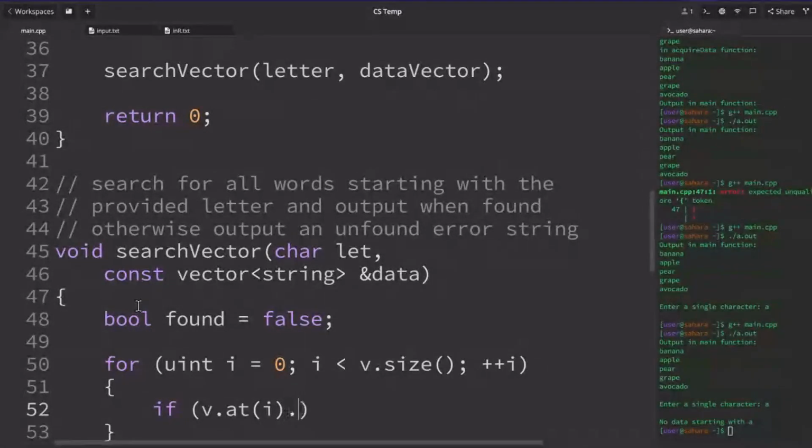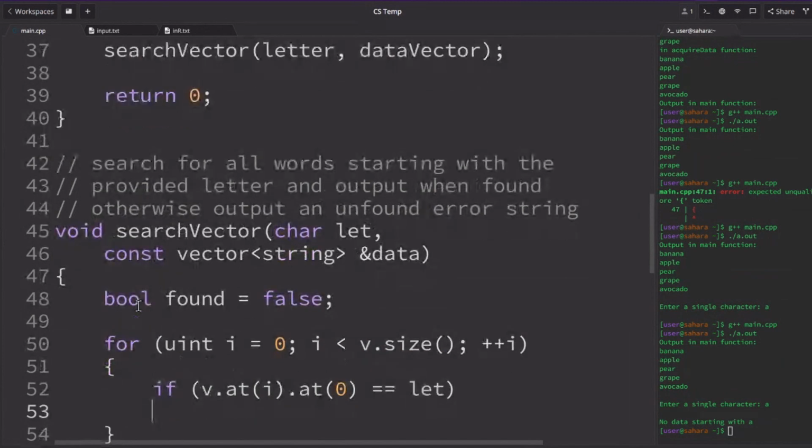Now, every string also allows us to call .at on it, and that would get us a character from that string. And so this first at gives us the actual string, the element from the vector, and then this second at gets us the first character within that specific string. And we want to compare it to our letter.